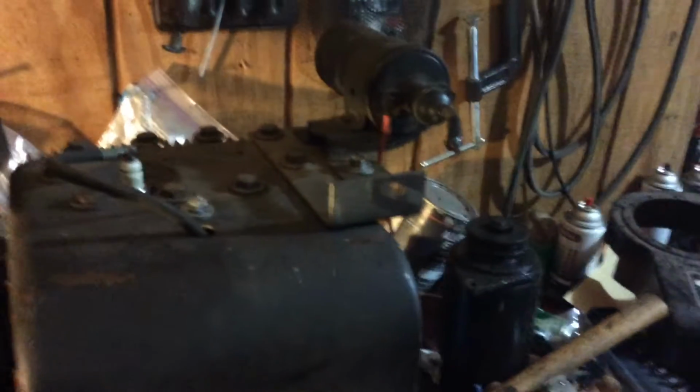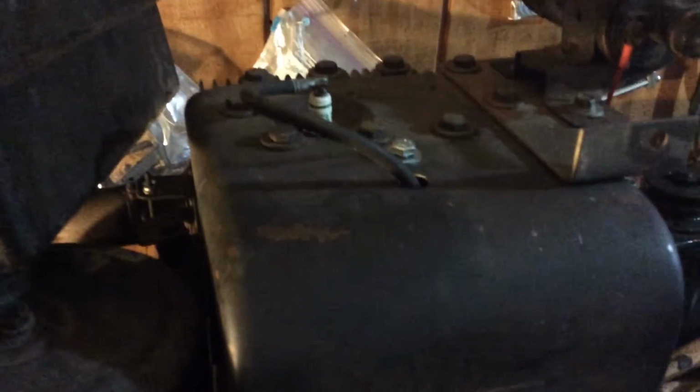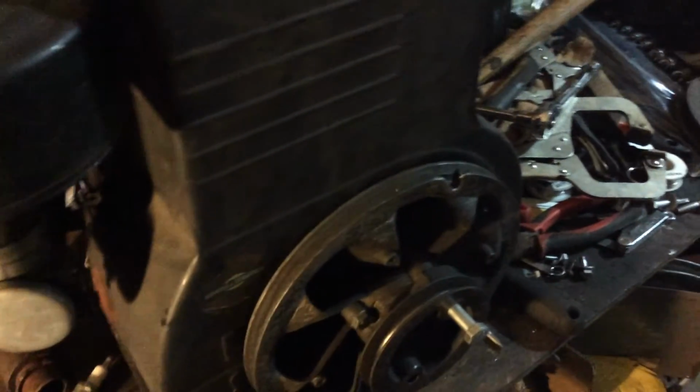This coil's coming off. Put it in my shelf. I'll label it. I know it's still good. That generator's going on the shelf. As I said before, I'm gonna buy new fields for it. I did try to start it with my drill.